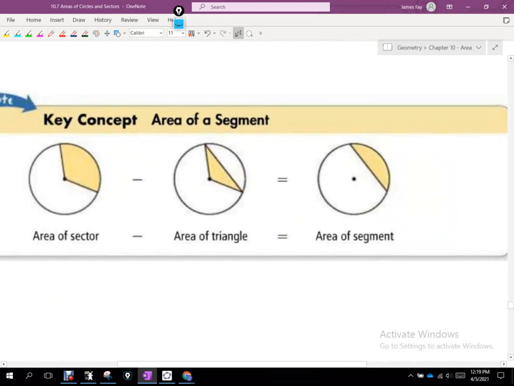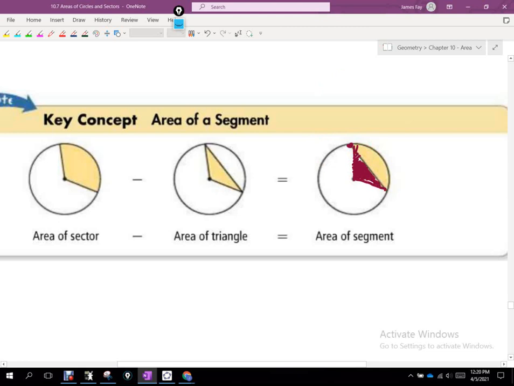Okay, so our end goal is to find that area right there. Well, that area right there, if I connect the endpoints of the chord back to the center of the circle, so back to there and to there, okay? You can see then that you would have that sector, right? If I can find the area of that sector, okay? And then when I come back and connect the chord again, can you see this triangle right there?